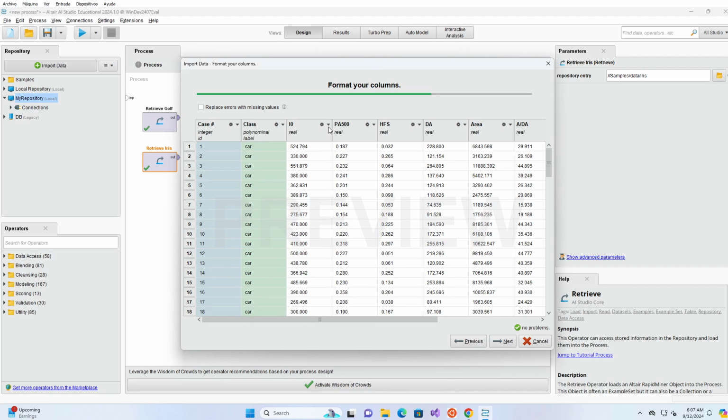In the case that some attribute was imported in the wrong format, for example, it was a real number but it was imported as an integer or vice versa, or RapidMiner thought it was polynomial, which means it can take multiple nominal values such as race: Caucasian, Asian, African. However, in reality, that attribute was something like gender, male, female. It was binomial, so I can change it to binomial.